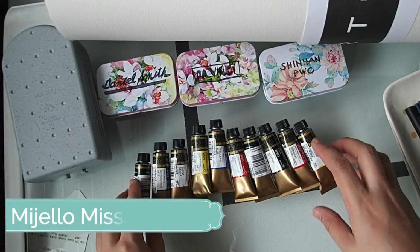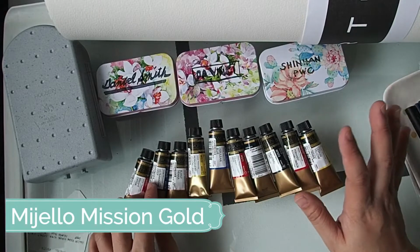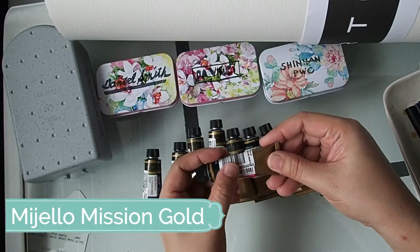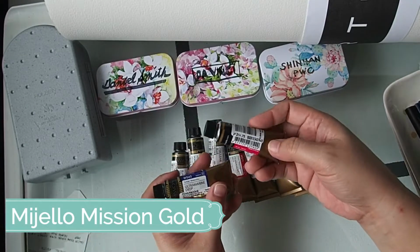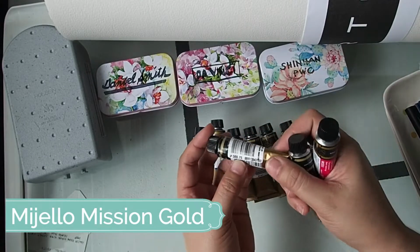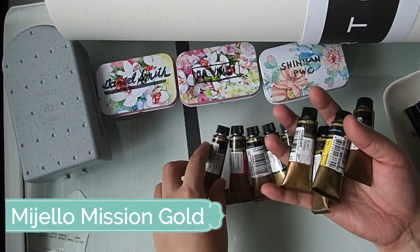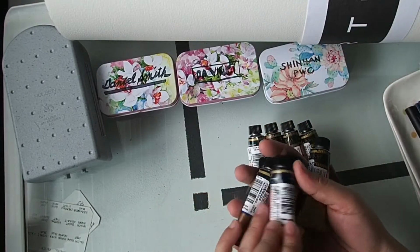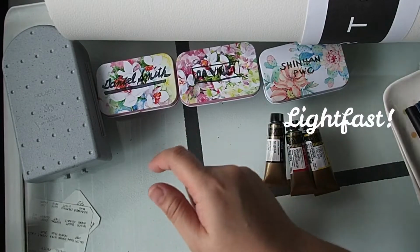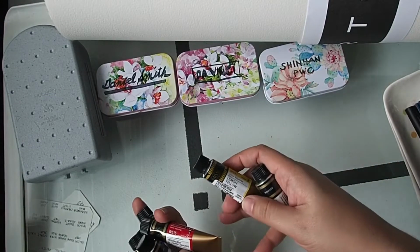These Mijellos I purchased myself and not in a set, so I picked my own colors and I purchased them in batches. So one week I purchased 5 tubes and the other week I purchased another 5 tubes. The prices vary depending on the pigment here, so I suggest you check out each tube before buying. And I've heard, because I haven't tested it yet, that these colors are lightfast, meaning to say that it's going to stay forever, it's not going to fade.